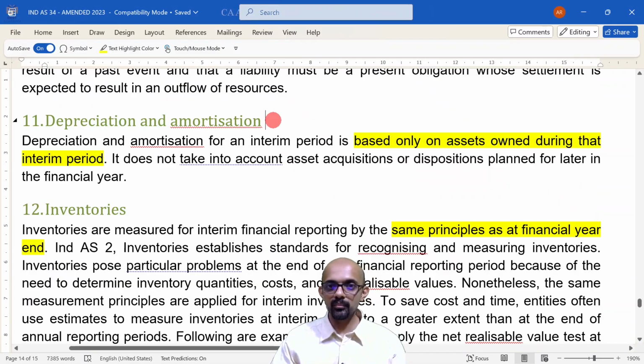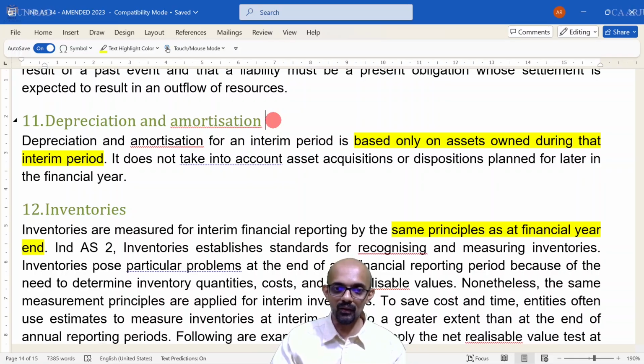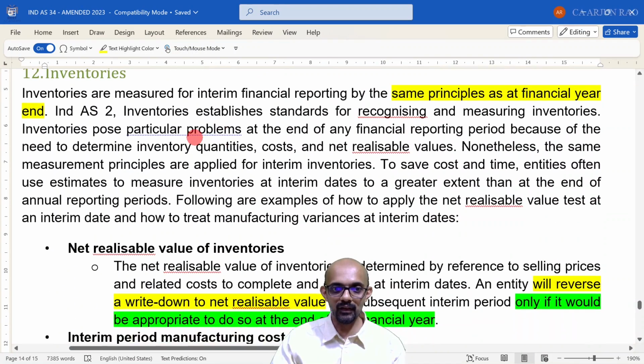When we calculate depreciation, we are not going to anticipate assets that we are going to purchase. Say in the first quarter, you have to calculate depreciation only for the assets you had in that first quarter. You will not say, for the year I may buy some more assets, let me calculate depreciation for that also. That doesn't make sense, because only from the date you buy the asset are you going to calculate depreciation. This is just a clarification. Nobody is going to do this, but it is there. In your study material also this example is given.